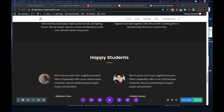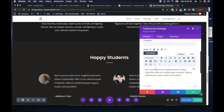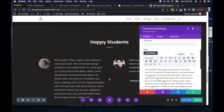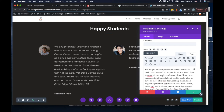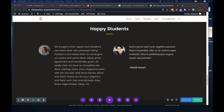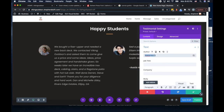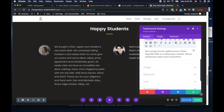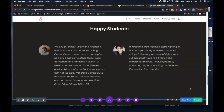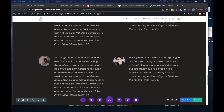So the next section we have is some customer reviews. So I'm going to copy that. We don't have pictures for these, but maybe we could come back and add a picture of his work, or see if we can grab a picture from somewhere later. So this is a really long testimonial. But let's see if they'll just fit in there as is. And then we're going to duplicate this row. And we've got a couple more here.